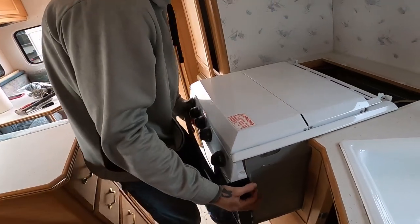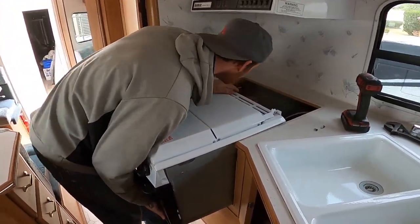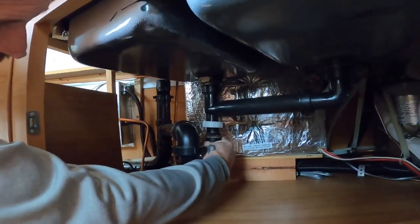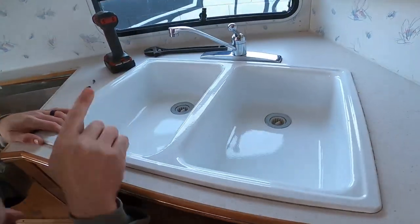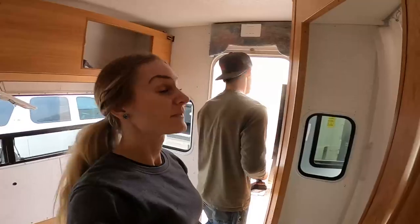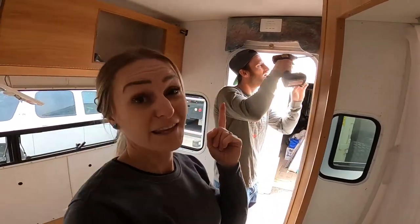This is going to be awkward getting out of here — just disconnecting the sink because these counters are coming off, the sink is coming out, faucets coming out. We've moved on to taking all of the doors off and all of the drawers out so we can come back in and paint everything separately, do it the right way. I've been bugging Chad to get this thing out since the day we brought it home — it drives me nuts, it's so ugly.